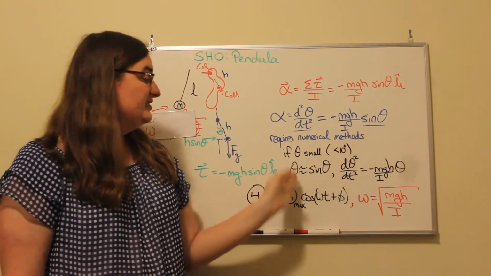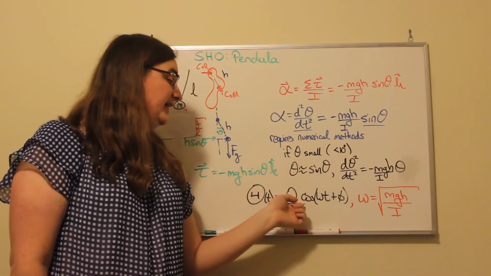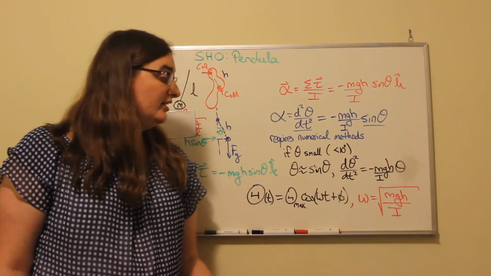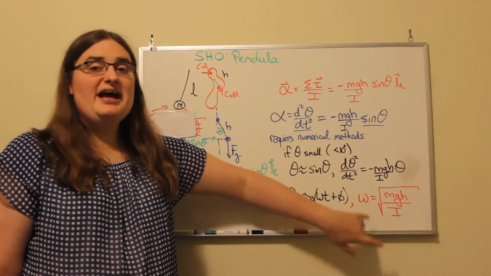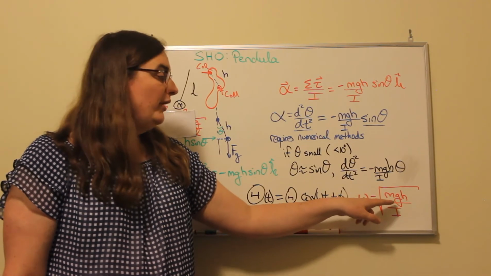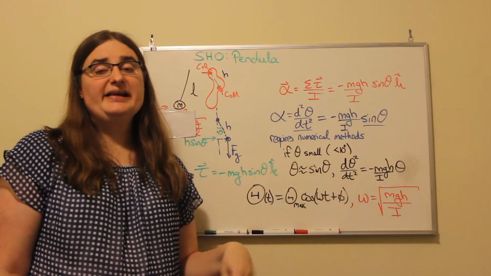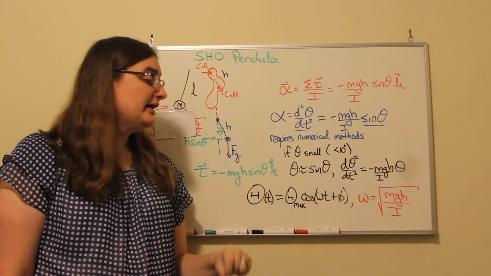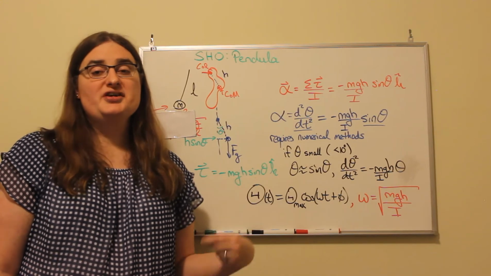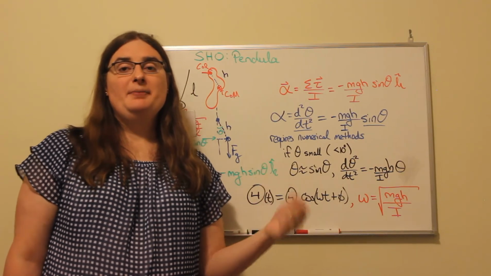Well, you plug that in, take two derivatives, and you get a factor of omega squared that comes out, and then you'd have minus our amplitude times our cosine. You'd have minus our amplitude times our cosine on the other side. So this works as long as omega squared, the natural frequency of oscillation squared, is equal to the weight of our object, the mass times gravity, times the distance between the center of rotation and the center of mass, divided by the moment of inertia calculated around our center of rotation for that object. And this applies for any physical pendulum.